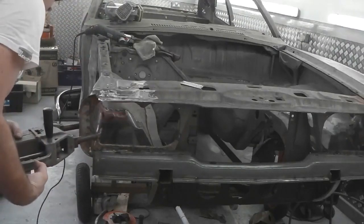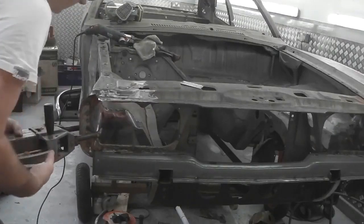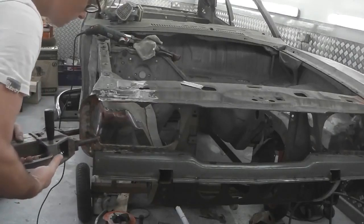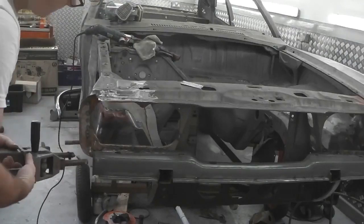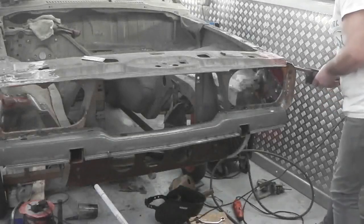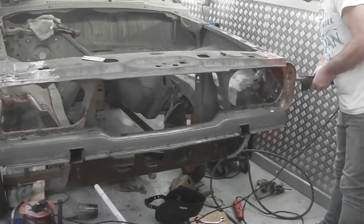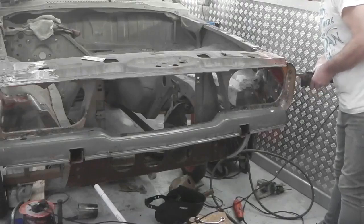So we're building the front end of Bramble, and we're having fun doing it. We've checked, double checked, measured again, lined up, moved, altered, bashed, bent, twisted and welded till we got what we wanted. Although I must say I didn't really have to do a lot. There was no major issues with alignment. Cleaning just the areas for the rest of the spot welds, just to help get penetration on the spot welder.